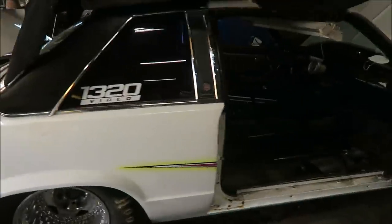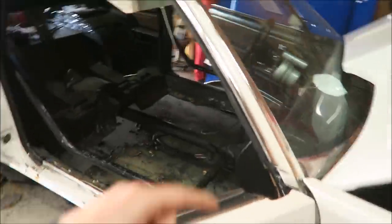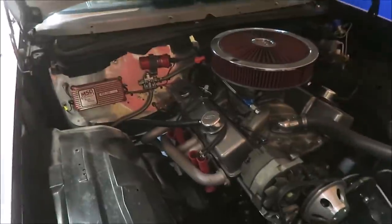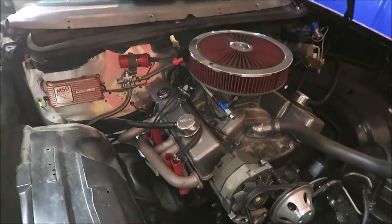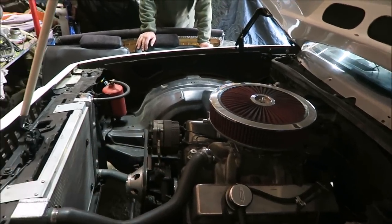You saw that it has a 9-inch in it with a Speedmaster aluminum center section, turbo 400, and then just a cute little 355. Yeah, and rubber engine needs an LS twin turbo. Got to redo the front suspension too, because it's basically on the bump stops right now. It's a good looking car though.